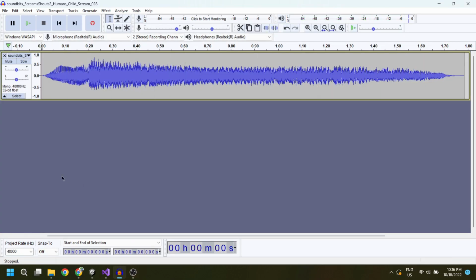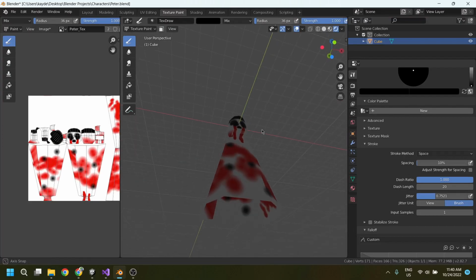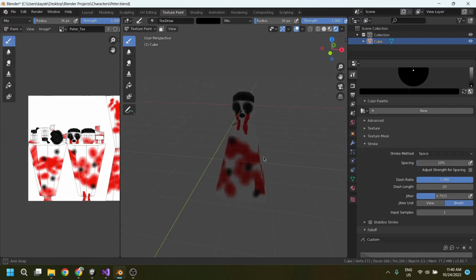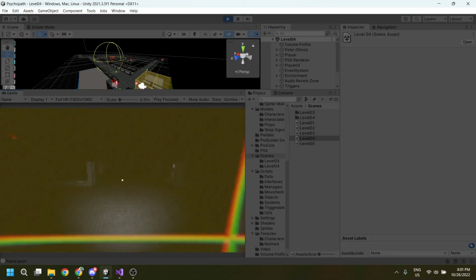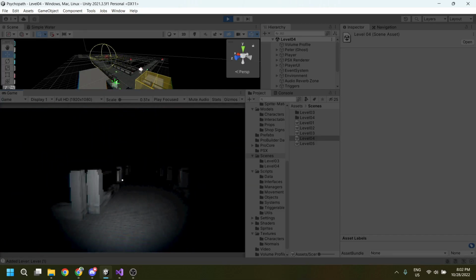I did a bit of sound tweaking, and this is how it sounds now. And lastly, I made a ghost model which will chase you around and try to kill you. Here it is. Apparently the footage I recorded got deleted, so here's some footage of what it looks like behind the scenes. I designed some logos and a little trailer to wrap it all up.